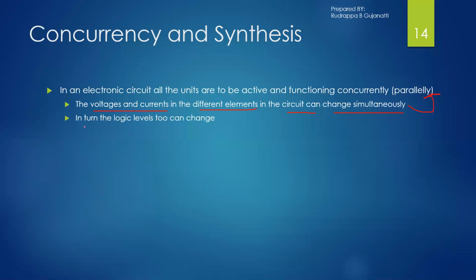Now whenever we do this, the logic levels too can change. Suppose I have applied variable A to the AND gate. If this level changes, say if this was previously logic 1 and it becomes logic 0, then there will be some change happening over here. And simultaneously, if you have applied it to the XOR gate, then there will be some change happening over here. So that is what this statement implies. That is, simultaneously A is applied to this, and simultaneously I may be getting a logical change which is present in that circuit.